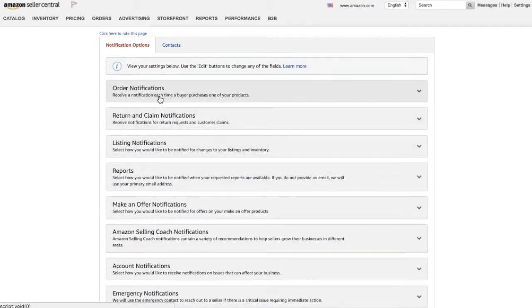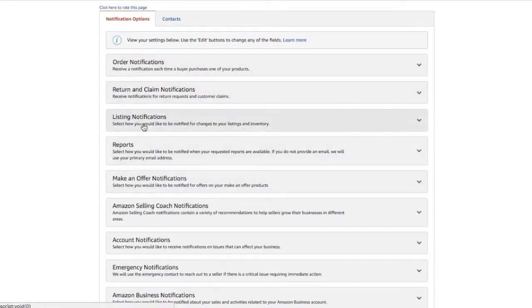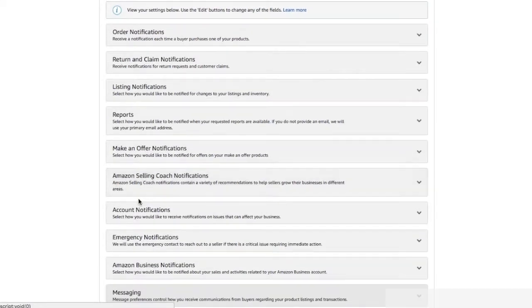So these are all different types, okay? And you can click on this button, and it will open up these little blocks, and within these blocks you will also be able to see subtypes, let's call them, of notifications.